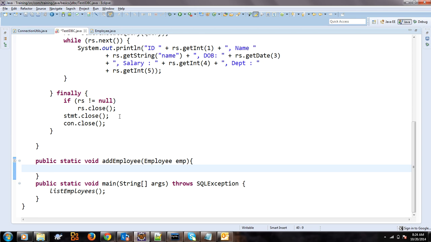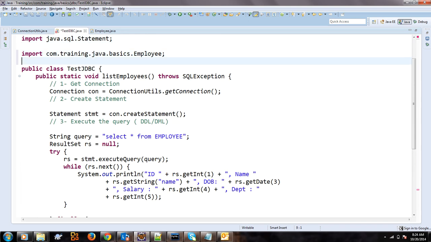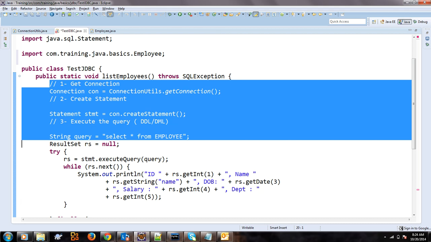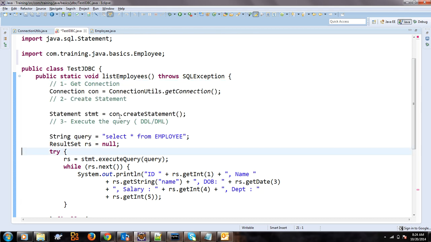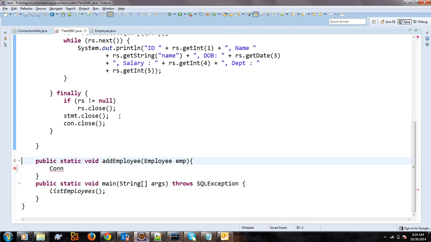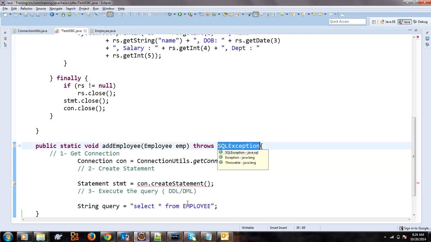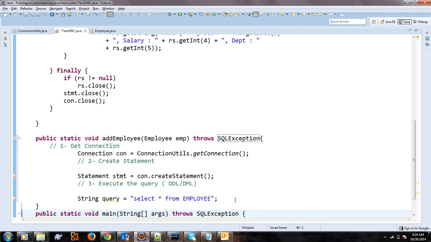Then again, in a similar way, we will get the connection and create the statement. I'm just reusing the code. Let's throw the exception.